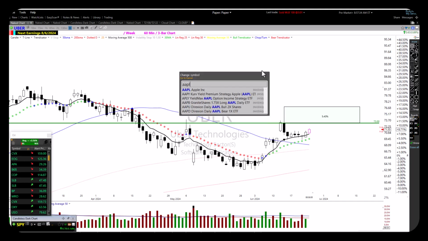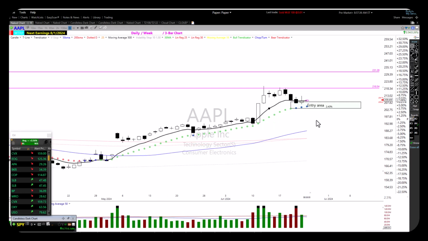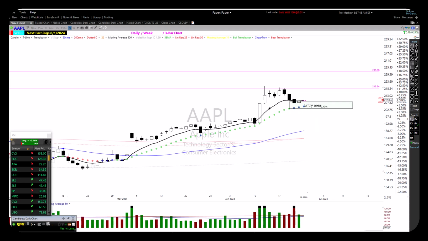Let's talk about some Apple. Now, I kind of want Apple to move down in this area, a little bit closer to the trend indicator for an entry. I want to buy it. I like what Apple is looking like. I had somebody email me yesterday that Apple is looking bearish to them. I asked them why, and I've not heard from them, but I'm sure I will hear from them today.